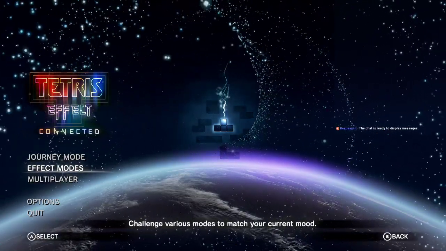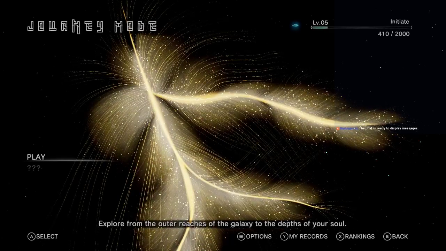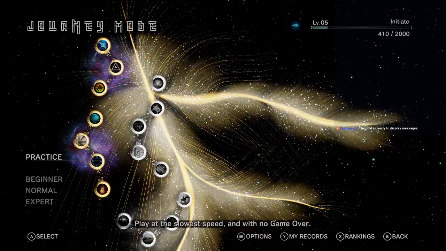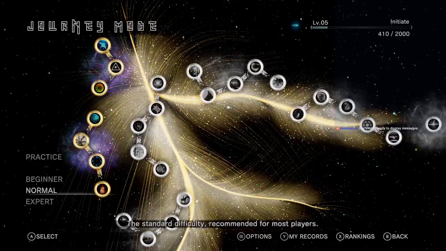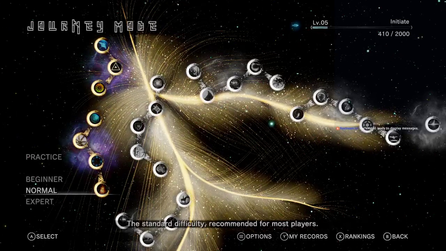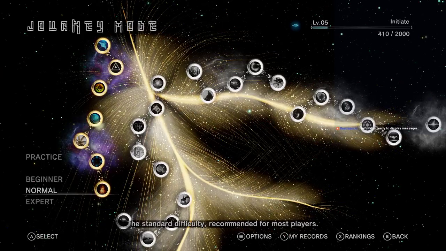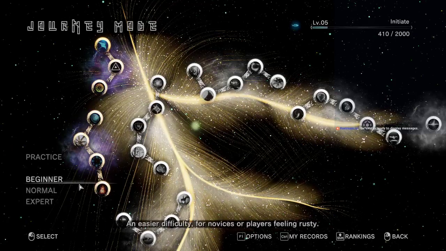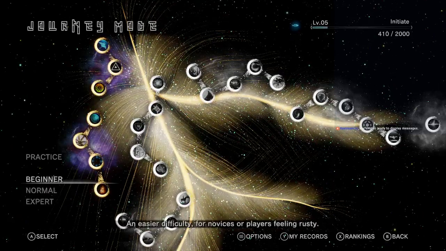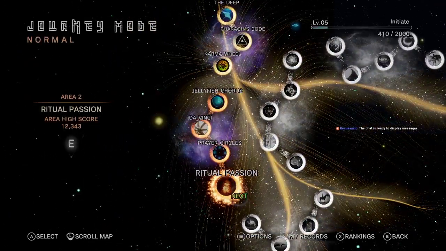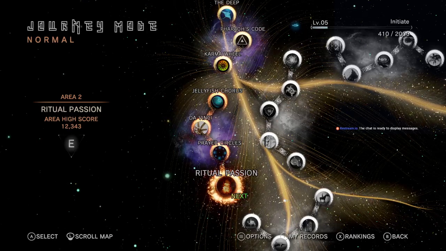So you got different modes. You got Journey mode, which is basically the main campaign. And this is pretty much how far I've gotten down here. Wait, oh, did I finish that? Okay, I guess I did. But yeah, over here on the right side, actually, let me mouse up here. There we go. If you can see, my mouse is over here. So yeah, that's pretty much where I got to when it started to kick my booty.